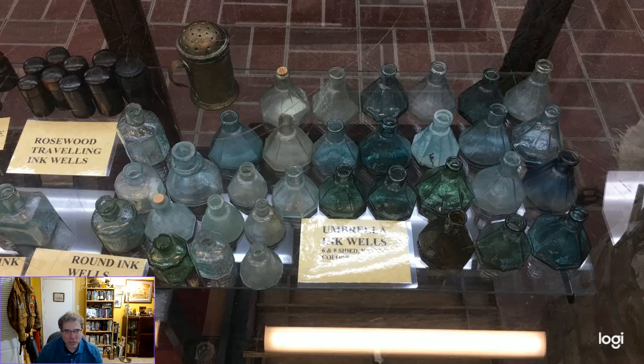And then he's got things like, again, a utilitarian item that you would have seen quite often: inkwells. You find these quite often in Union and Confederate camps because they were so ubiquitous. Everybody needed ink and they needed a pen. In fact, here's my own. I dug this out of a Union camp in Vicksburg, and you can see this is called an umbrella inkwell because of the shape. There are a bunch of examples that he's got on display in the museum. But just a ubiquitous item you would have seen everywhere because everybody used them.